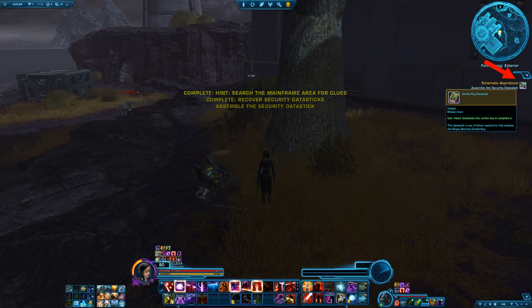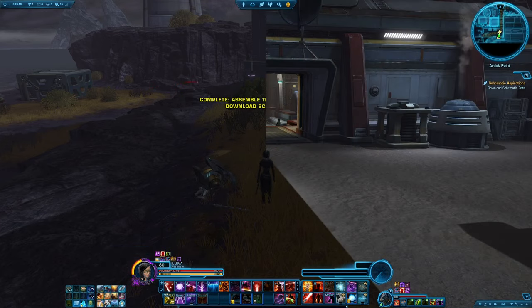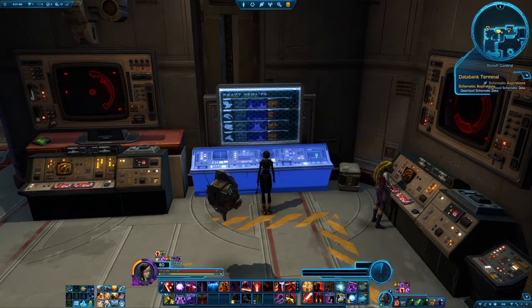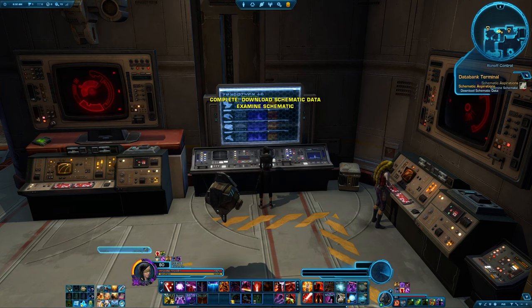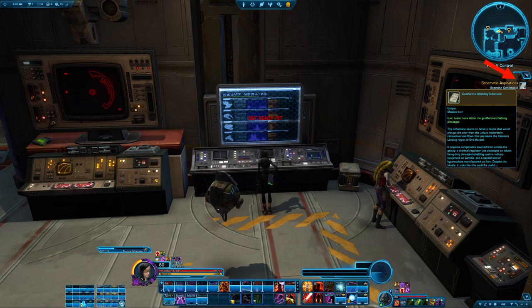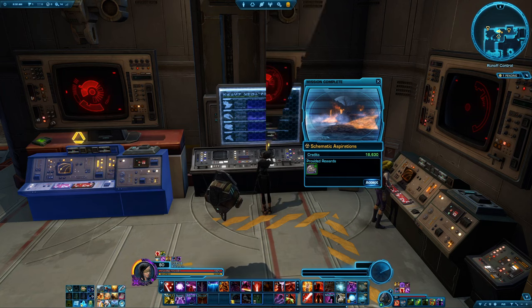Now simply click again the icon next to your mission entry in the corner. After that, you of course just quick travel back to Ardak Point and go to the runoff controls and click the console again. And then we examine the schematic by the little icon in the corner. That was our first mission!